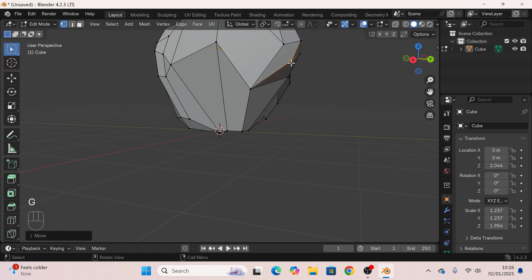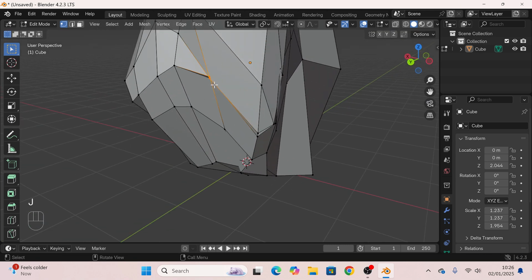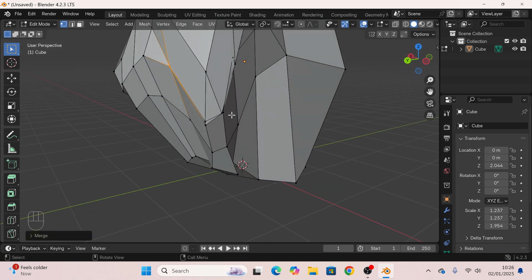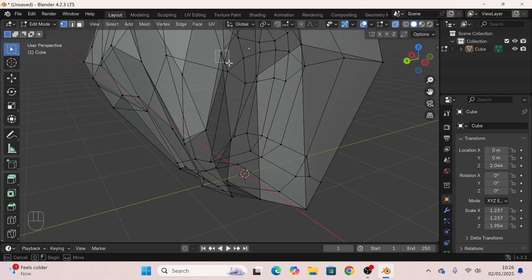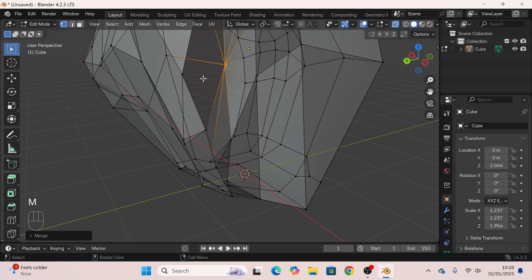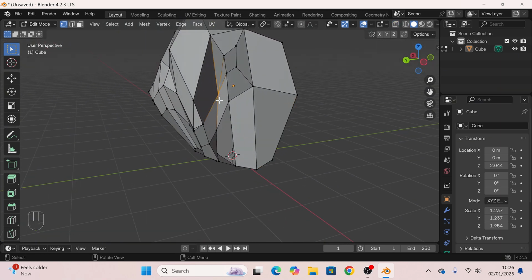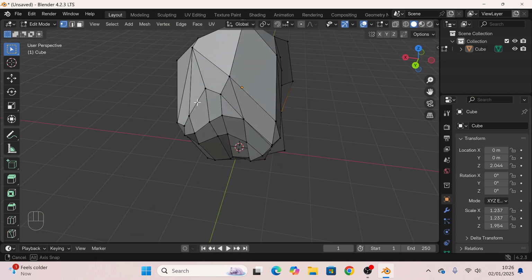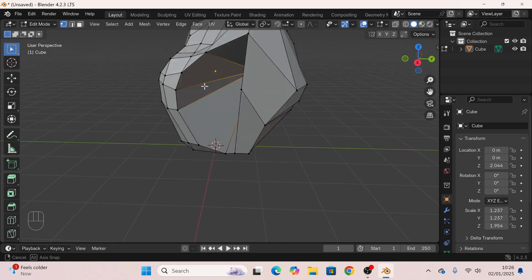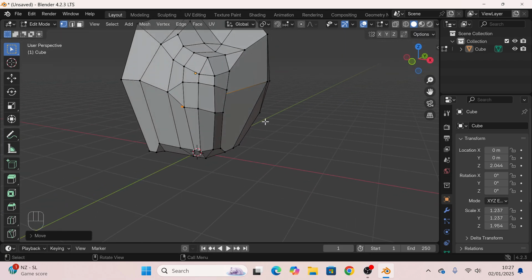I like the big shards and the big plain areas, and then obviously all of the little areas work well. And I find having the points really close together became a bit messy for me. So I just selected them and merged them by pressing Control M and then doing At Center. But I messed up a few times here, because it merged in a weird way.